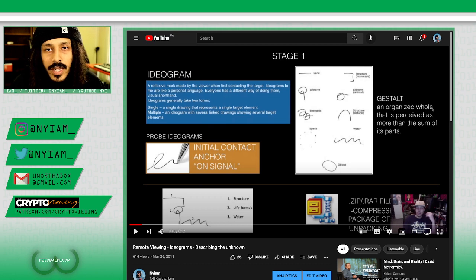So usually the ideogram, the spontaneous ideogram, is done through your hand. You know what I mean? You take the target number and this rapid burst of energy comes out, and that's the first thing we use to shake hands and make contact with the target. I have plenty of videos where you can see me making ideograms and probing them for information.